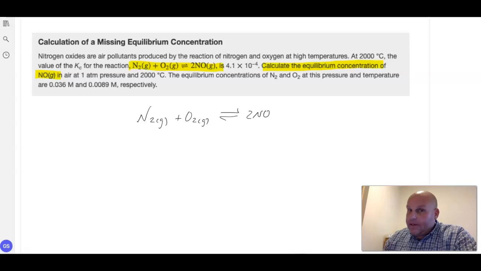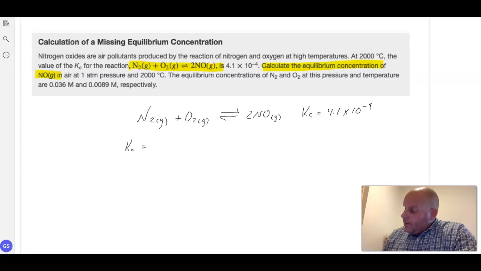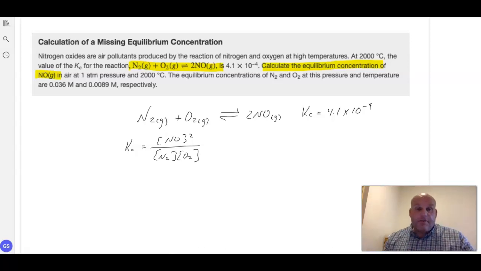And if we are given an equilibrium constant Kc, obviously, if I'm being asked to solve for concentrations, I'm going to need to know that equilibrium constant in order to do it. Okay, so since they've given me an equilibrium constant, I know that I must be dealing with or need this expression. So there's our expression for our equilibrium constant. Okay, so now I can go back to the problem and see, what is the problem giving me? Here I can see that in addition to the Kc value that I already highlighted here, we are also given the equilibrium concentrations of N2 and O2.